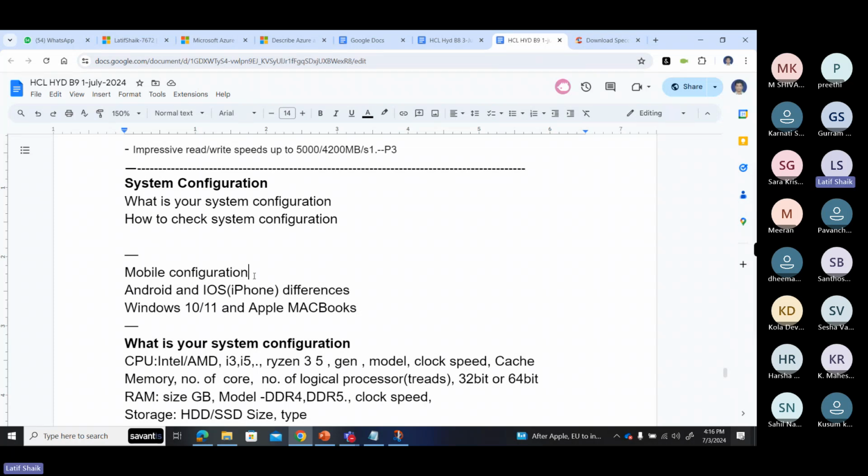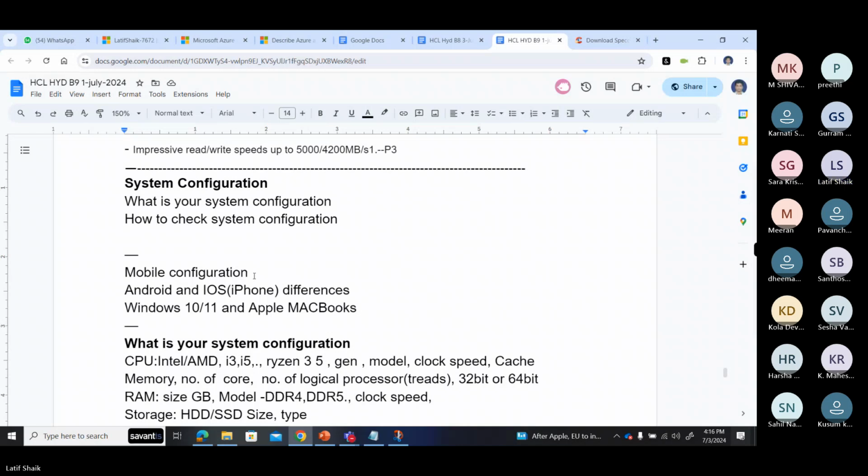Not only your system configuration, guys, also check your mobile phone configuration. When you're buying a mobile phone, you will check what processor it is. It's a 4-core processor, 8-core processor, MediaTek processor, Dimensity, or maybe Qualcomm processor, like Snapdragon processor.